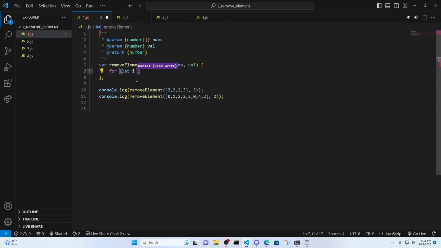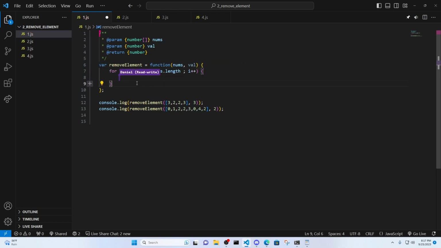Yeah, let i equal 0. So this is an array, so it's dot length, right? Yep. i plus plus. So if nums[i] equals val, then we want to do something.